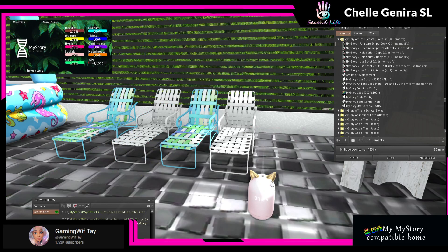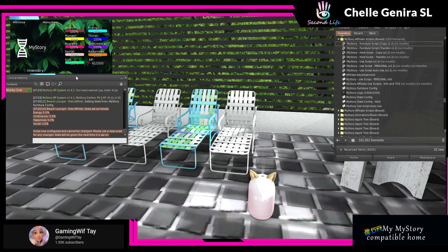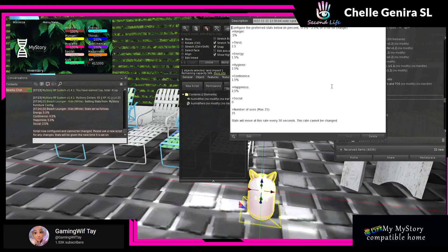I have the humidifier, because I'm sure people are probably like — let's talk about how you said you're still getting stats and you don't have to sit on this item or carry it around. So what you want to do is right-click it and pick a stats configuration card. You have the regular configuration, and then you have one for stuff you're physically holding — like your food and things of that nature. But I'm not going to walk around holding a humidifier, so we're going to use the regular configuration.